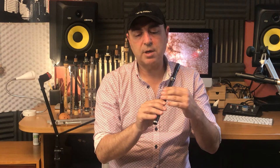Okay, the last phrase is different because we make one cut and one battement with this finger, okay? This note is different from the original melody because we have one more note in the Galician pipe, with this finger, because we have one more hole and we can make a half tone with this finger. So we can change the note to play the melody, okay? So again, from the beginning.